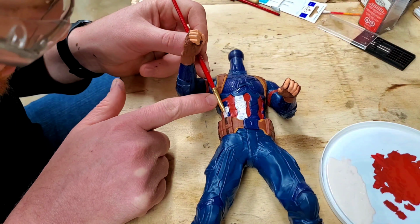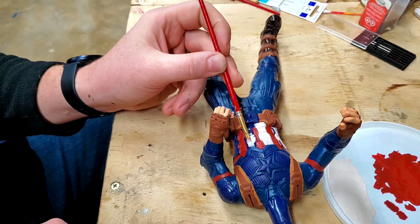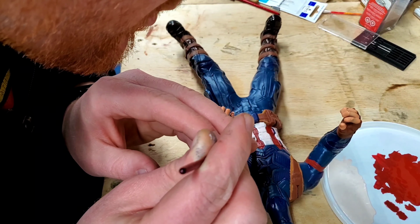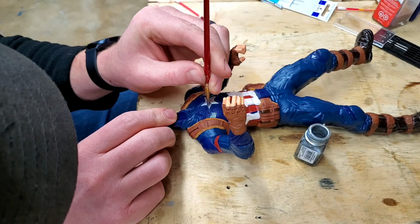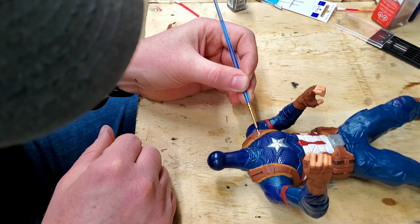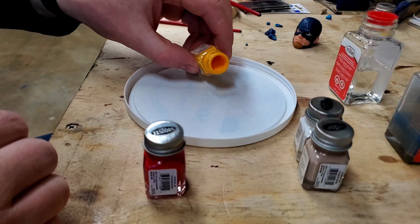Next, I made a slightly less than pure white color, and then painted all of the white stripes in. Once the stripes were finished, I filled in the silver star emblem on his chest, and then added all of the other silver details to the suit as well.